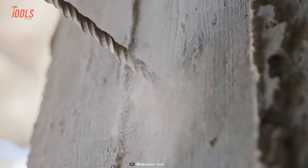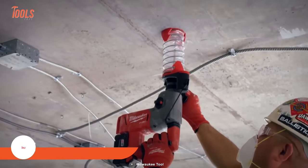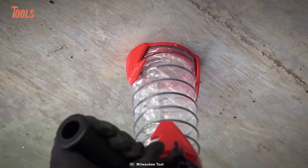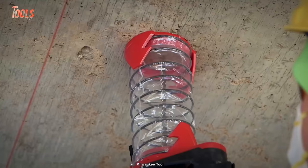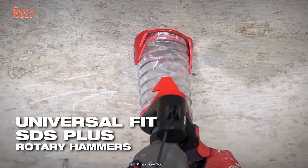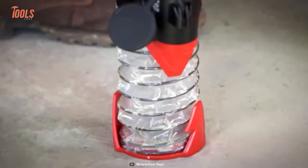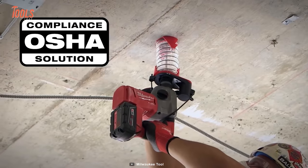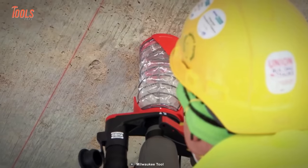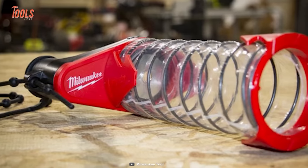Staying away from all the dust is your first concern when drilling overhead. But have you ever thought of doing that without a vacuum? Meet Milwaukee's Dust Trap Drilling Shroud — it's the industry's first OSHA-compliant solution without a vacuum, specially made for overhead drilling applications. It features a universal fit that allows you to use it with all SDS-plus rotary hammers and SDS-plus drill bits up to an 8-inch length. This drilling shroud works even better when used in conjunction with an optional dust extractor. The compact, collapsible design allows easy access to tight spaces where debris tends to collect.